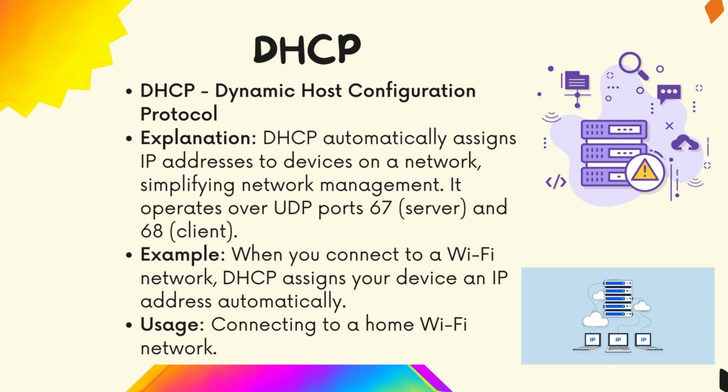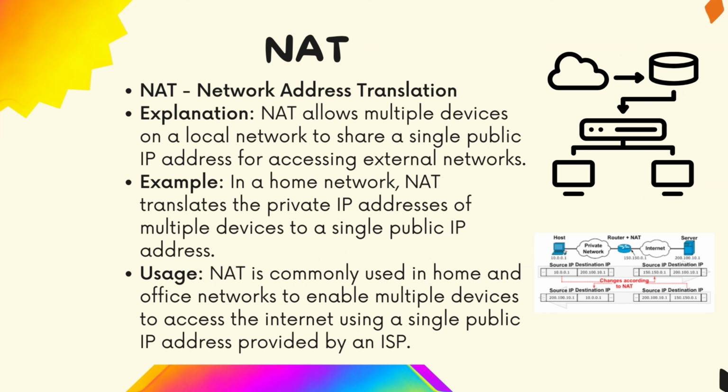When you connect a device to a network, such as your laptop to a Wi-Fi network, DHCP assigns it an IP address from a predefined range. This dynamic assignment ensures that each device has a unique address and can communicate on the network without the need for manual configuration. Next, we have NAT, or Network Address Translation.